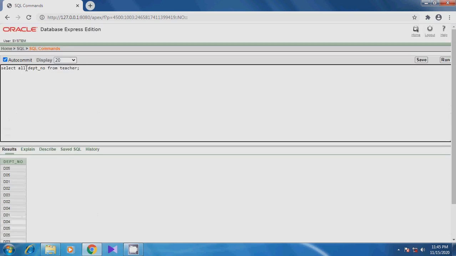The difference between the all clause and the select star clause is that when you use the all clause, it is associated with certain columns. When you use the asterisk, then it is associated with all the columns, and the values assigned in all the columns. Clear? So that is the only difference between using the asterisk symbol and the all clause.